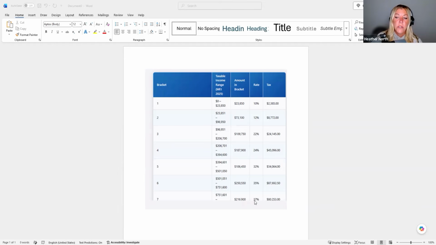So it's not that the full $1 million automatically hits 37%. It goes in stages and there are thresholds. And so when you're trying to calculate it, you would have to look at the thresholds that you're meeting because you would then bump up to the next threshold. So the first 23,850 based off of 2025 for married filing jointly, your tax rate would be 10%. And so that's kind of how your taxes work because I think a lot of people are trying to back into it thinking if I made $1 million or $5 million or whatever amount that you're intending on making, automatically the whole thing would be at 37%, and that's not necessarily true. So I just wanted to bring clarity around that so people kind of understand it.